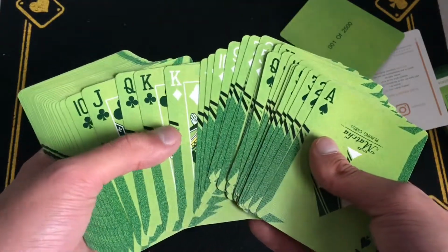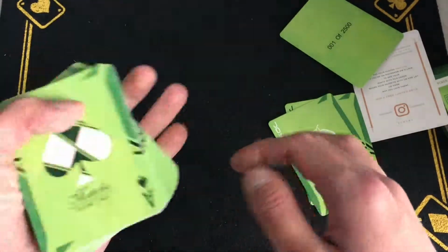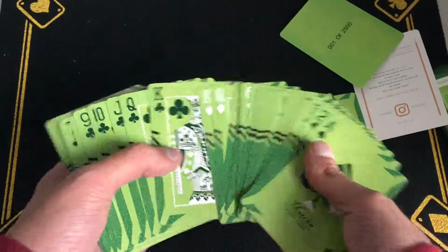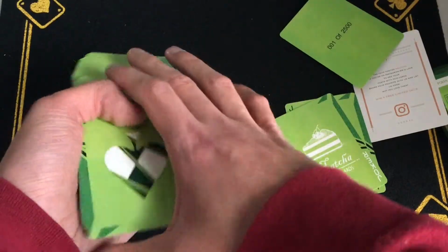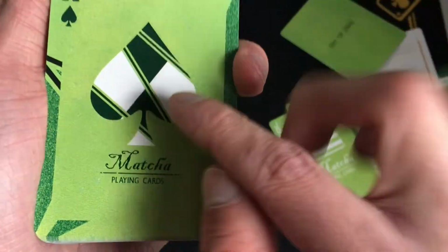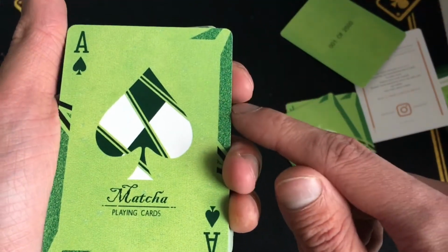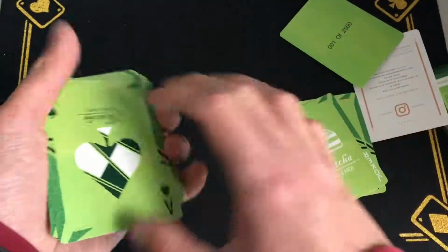Okay. Reverse order. We've seen the Theory 11 decks do this, where you go from ace to ace. So the middle, it flips, and you start fanning the other way. So that's cool. But yeah, just standard new deck order, pretty much. And that is a cool ace. Matcha playing cards. It's got like little cut up in it. That's cool. I like this idea of this texture though. That's something that you don't really see on playing cards, but when you fan it, it makes all the difference.